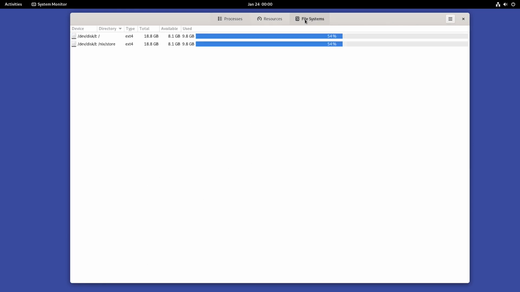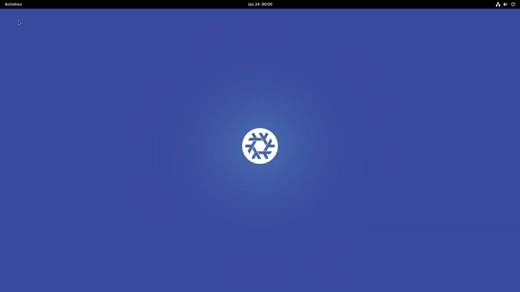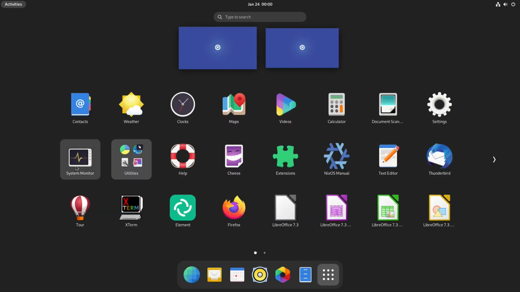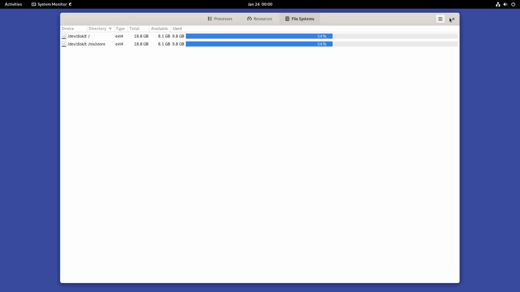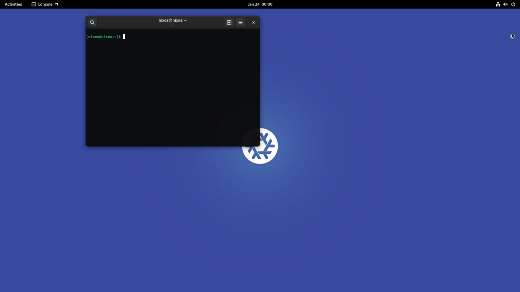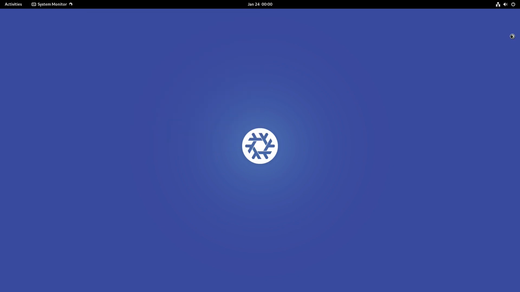So everything over there looks good. Here's your basic file systems. And then as far as the kernel, I believe you can make some adjustments to the Linux kernel. That's not what I wanted. There you go. Well, that's what I wanted. I don't even know if uname is going to work. Let's give it a try, shall we? Hey, look at that. We're running a 5.15 kernel. So not the newest kernel out there, but it is certainly not an old system either.